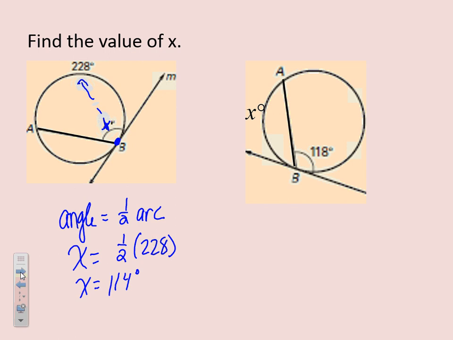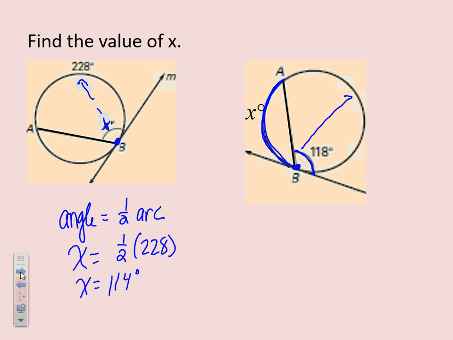Notice where the x is here. He's an actual piece of the circle. So he's not an angle that we can just try to find here. We're going to have to use what we have in this diagram to help us figure out how many degrees that piece of the circle is. So here's what we do know. This angle over here is 118 degrees, and that vertex is located on the circle. So the angle that's on the circle is 118 degrees.